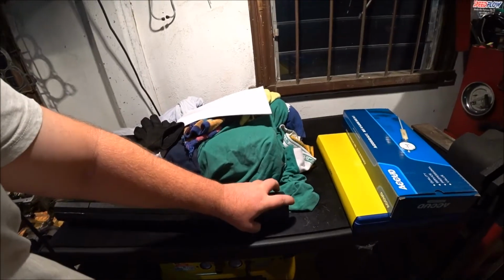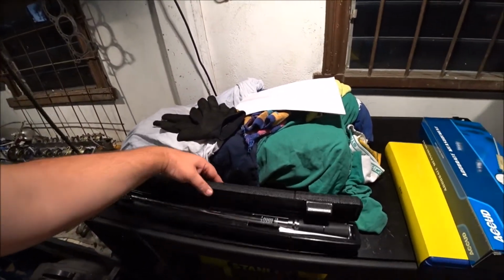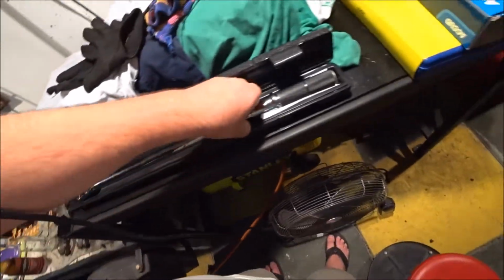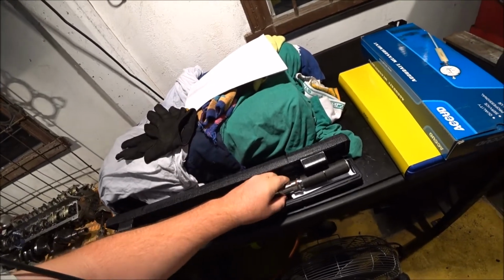Now, to help me with that, I've got some new goodies here. No, not the beer. That's not new. I've always got beer. What do we got here? So I've gone and bought, for the purpose of assembly, a new torque wrench. Gear wrench, click type. I mean, there's not much to show really. It's a very large torque wrench. That's about all you can say about that. I can't remember how much it was. It was half price on special online.